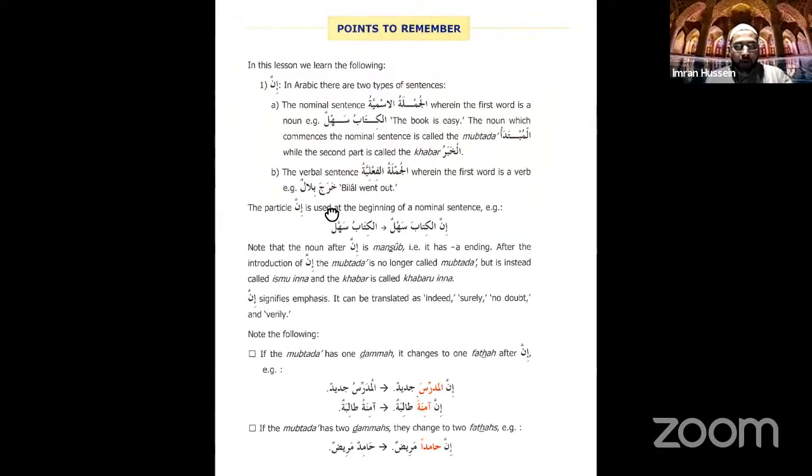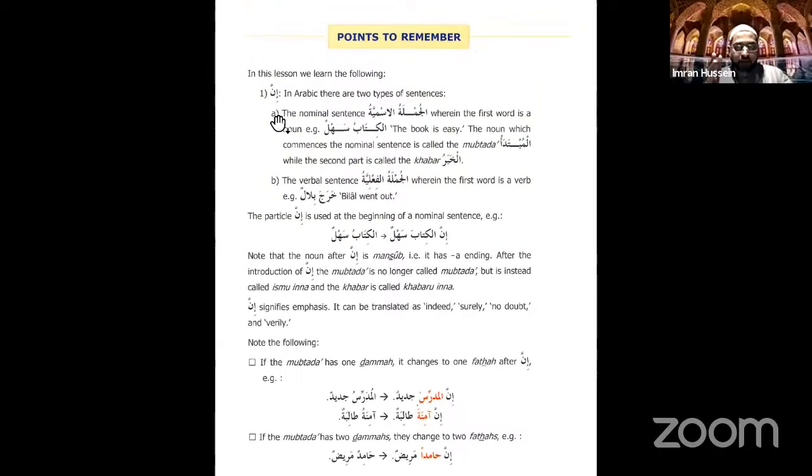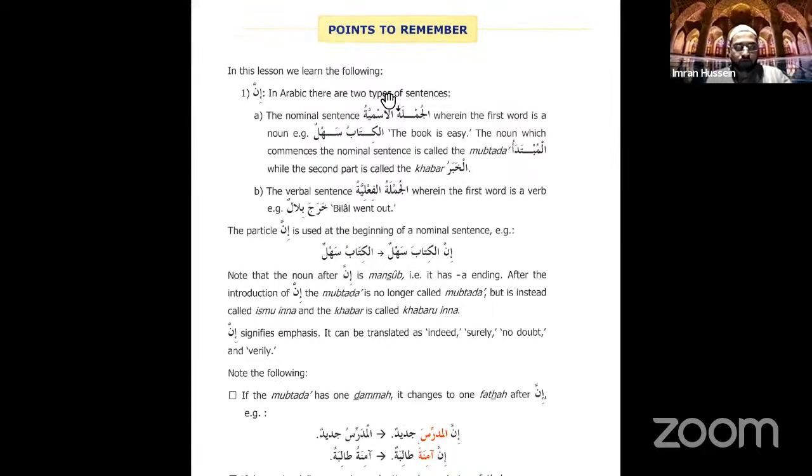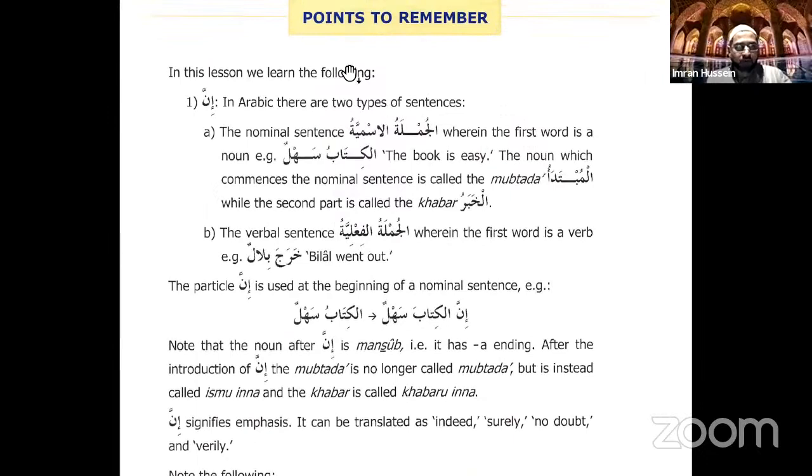So this lesson is all about inna itself. Inna has a few other sisters: inna and anna. Inna comes at the beginning of the sentence, anna comes in the middle of the sentence, and then you have lakinna, which means but. La'alla means I hope, I wish, or I'm afraid. These are the ones which do the same action as inna. So I want you to read, and then I'm going to go through some of these exercises.